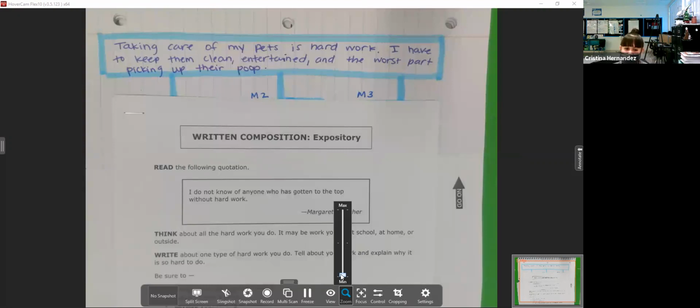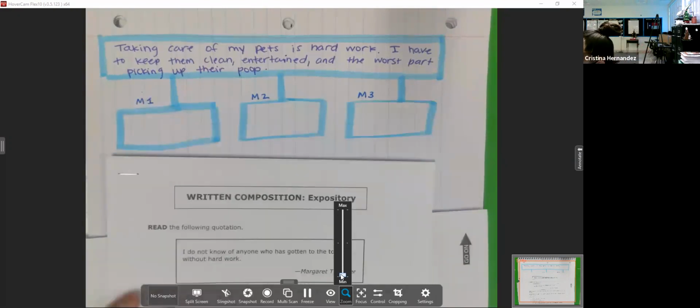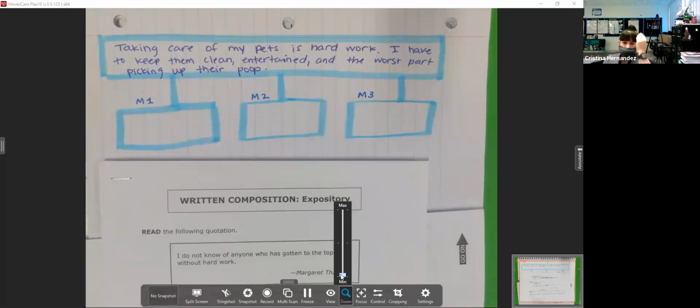So that's our introduction. Your introduction should have like two, maybe three sentences. Somewhere along those lines. So I'm going to scroll down here a little bit. We might get to some of this. So you literally can take this one piece right here and transfer it to your paper for your introduction. You don't even have to write anything else. You don't have to change anything. You can literally take this and copy it on your piece of paper for your rough draft or your final draft, whichever it is. You don't have to think of a new introduction because you've already written it.